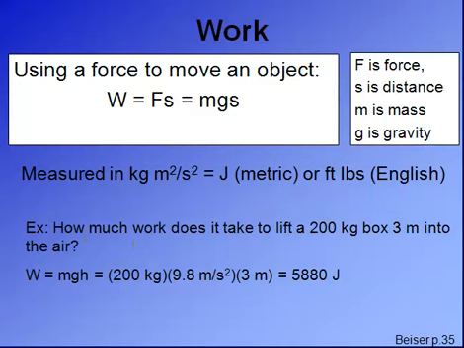The example here follows that. How much work does it take to lift, and that's that operative word there when you use the second part, a 200 kilogram box 3 meters into the air. All right, 200 kilograms would be the mass. G, that's a constant, 9.8 meters per second squared. And the distance would be 3 meters. So if you multiply those three numbers, you come up with this number, 5,880 joules. And again, there's a kilogram meter per second squared. That much makes a newton. Newton times meter makes a joule.